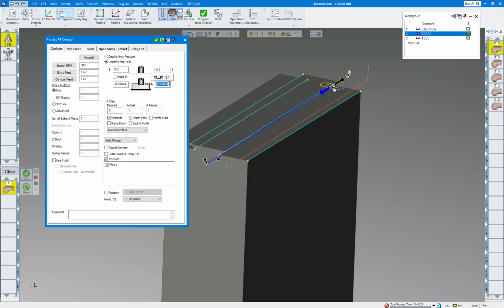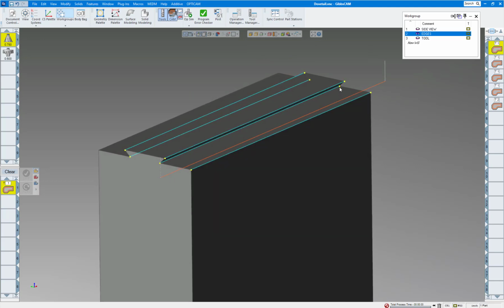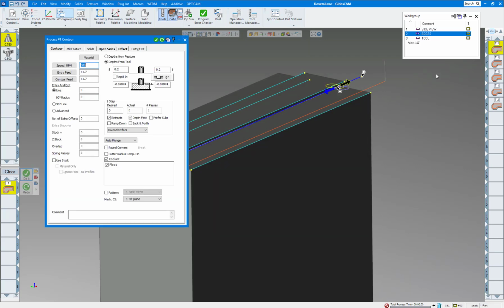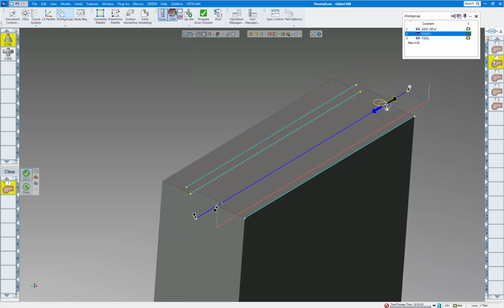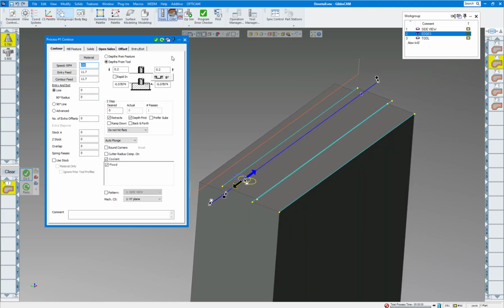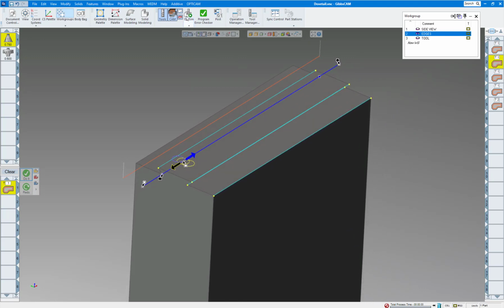And how deep are we going to cut? Well, we're going to cut the same depth. So basically the tool is going to come down and cut across there. So I don't need to do any offsets or anything like this. Gibbs is just going to ask me, okay, where do you want that tip to cut? Because it already knows the depth. So I'm just going to say over here. I'm just going to move the part off a little bit and straight down and over there. And the same thing with the opposite side. Same thing there. So let's cut part, render that, and show you what it's going to do.